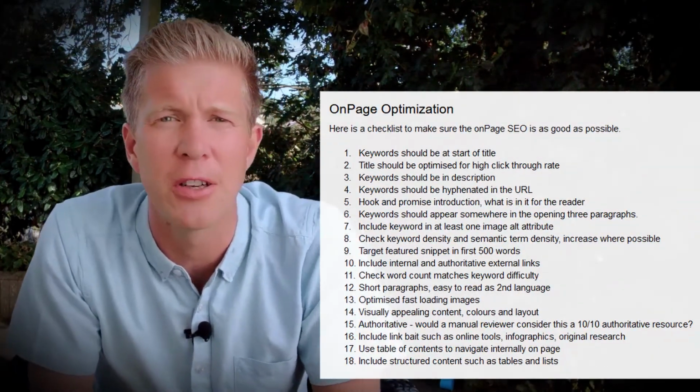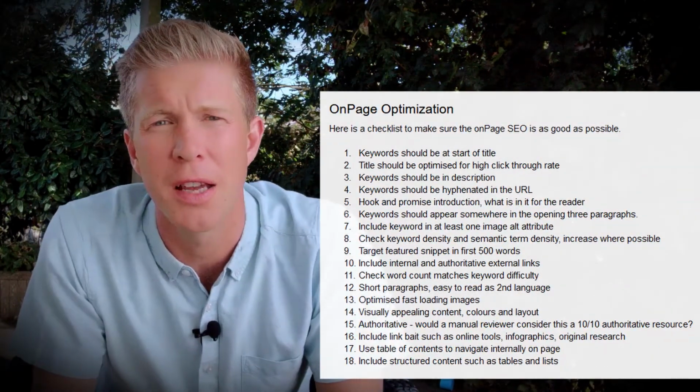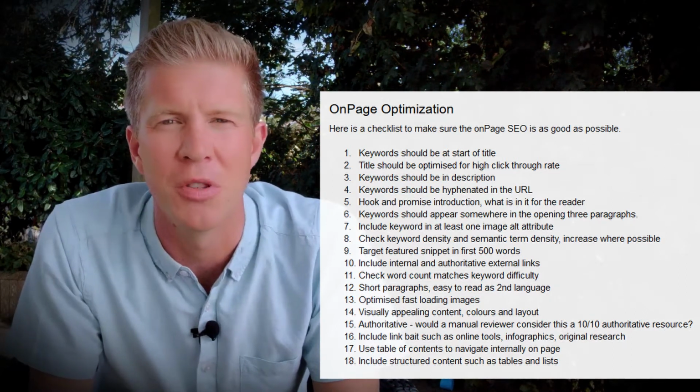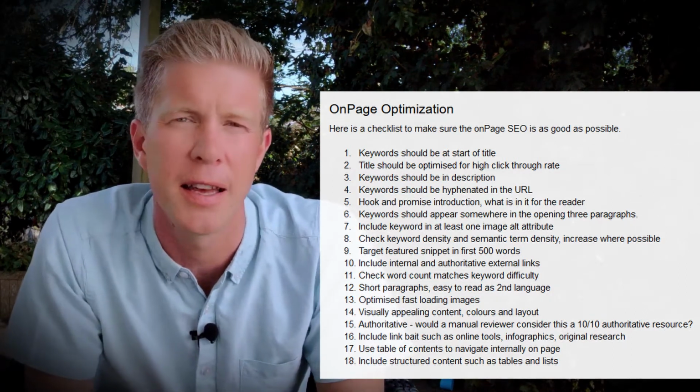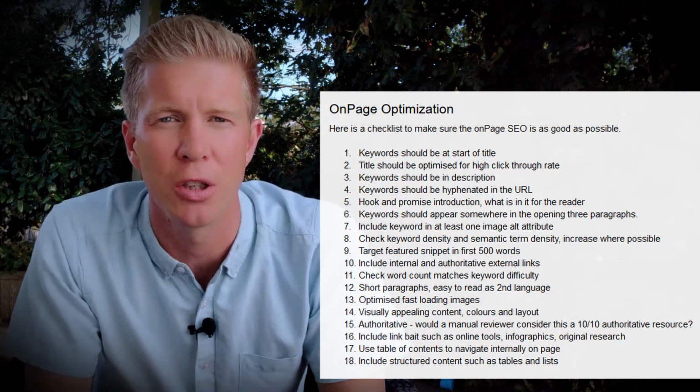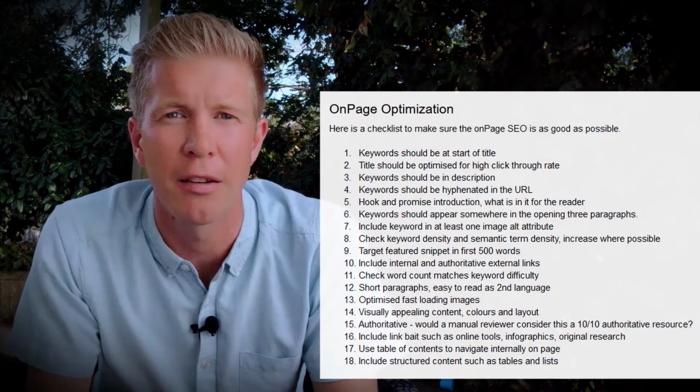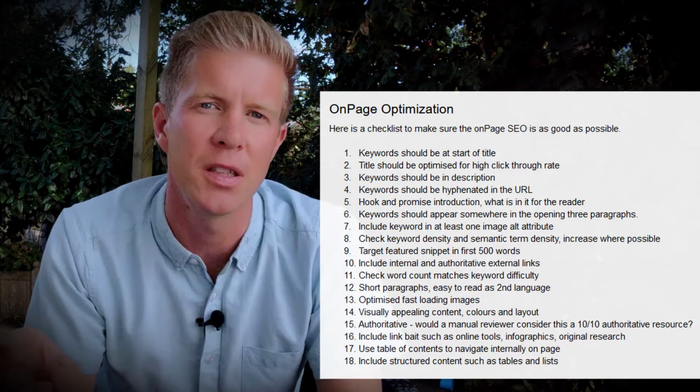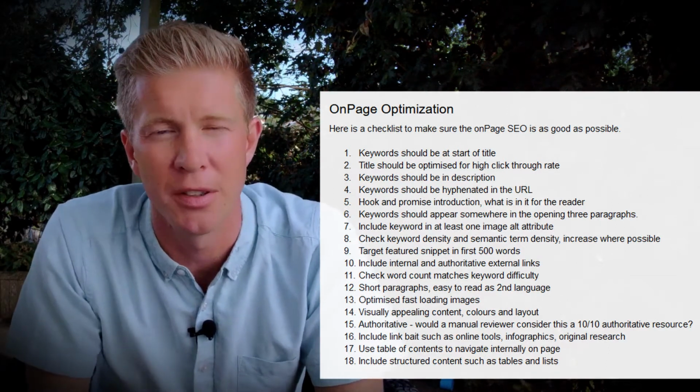There's a lot of factors that go into the technical on-page SEO. I've listed all of them out in my blog. Some of the main ones to consider are having the keyword throughout the content, standard stuff like having alt attributes and images with the keyword phrase in there, and having semantically relevant keywords in the content to show the Google algorithm that this content is specifically to do with this keyword that we're targeting.